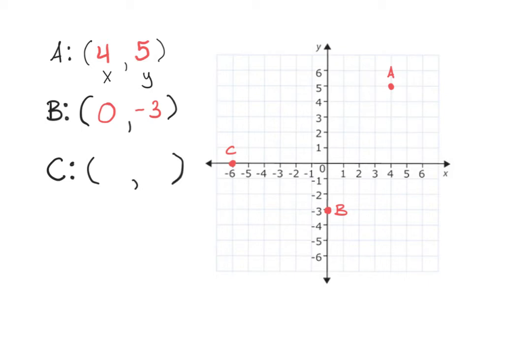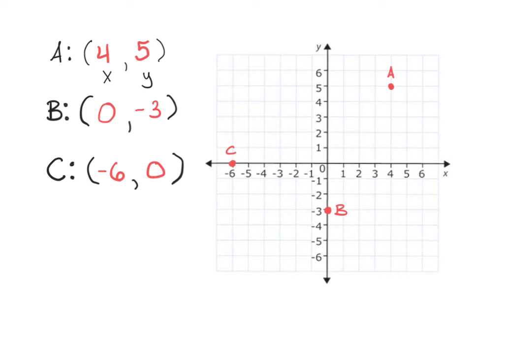Okay, so once again, I'm going to start on the point, and first I'm going to check my x value. Well, I'm already on the x-axis, so I can see that my x value is -6. I'm going to write that in my coordinate. Now I need to move to the right until I intersect with the y-axis, and I can see now that my y value is 0.